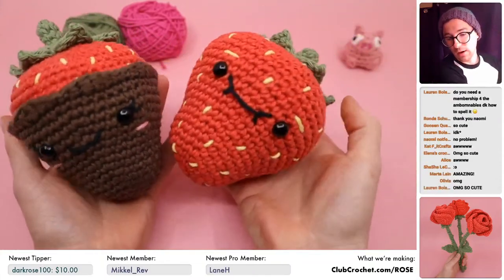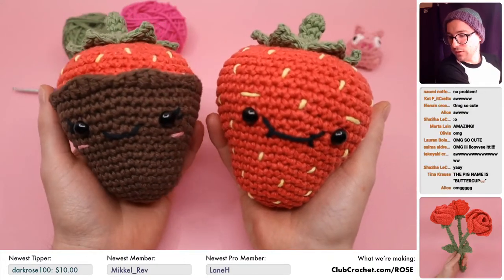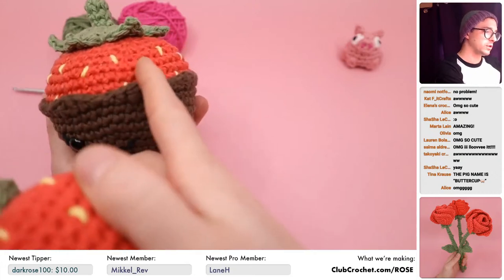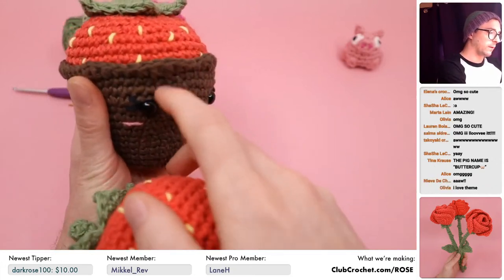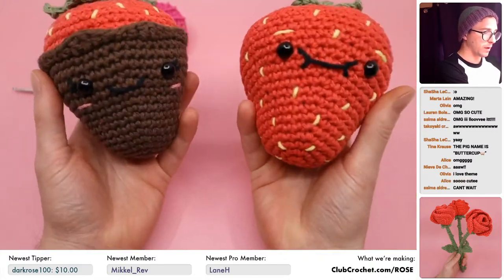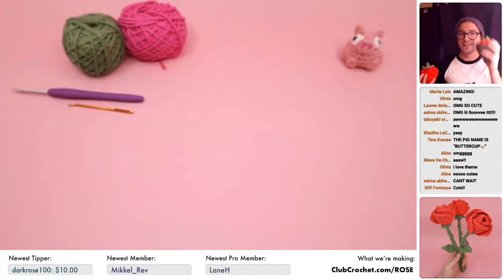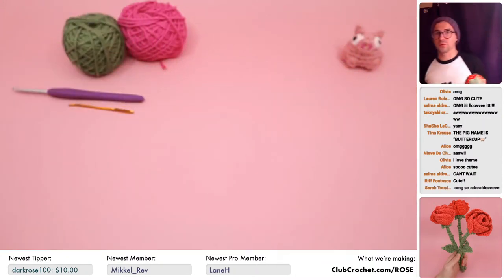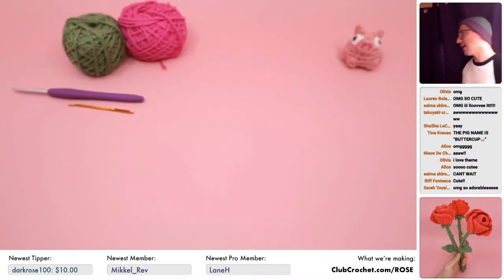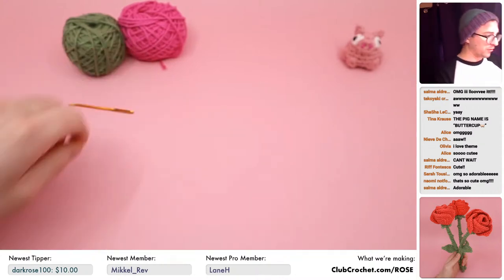So this pattern is coming out on Friday. So it'll be coming out very, very soon. I really like the chocolate covered one. This was my addition to it, to do this little drippy bit here. I'm really proud of that. But yes, I'm very, very excited about it. Look at how perfect. I'm so excited. I'm going to see if he wants to do a bunch more giant fruits, because it'd be really cool, because then we could have a bunch of grapes or oranges or other fruit like that. Apples.